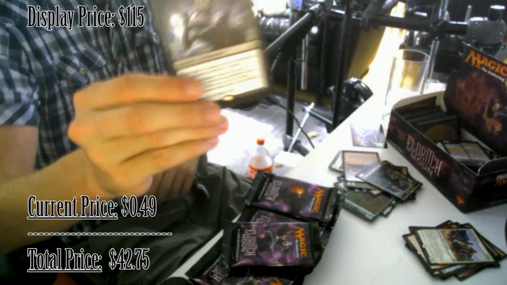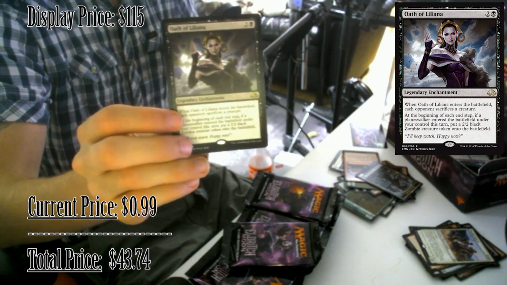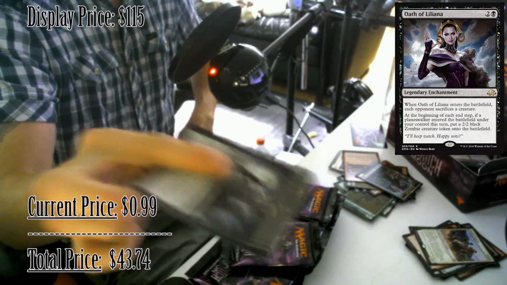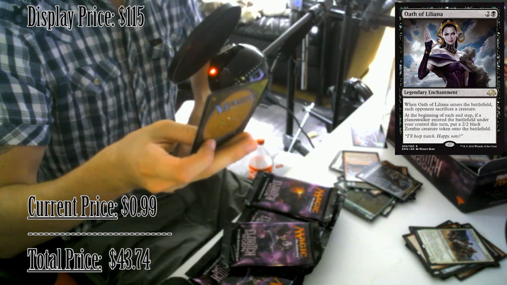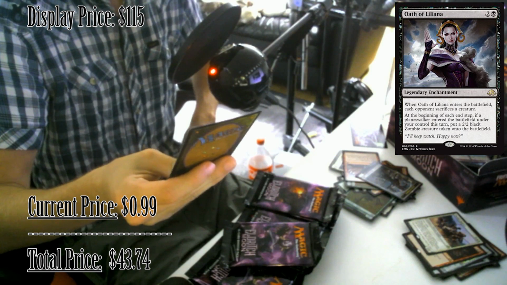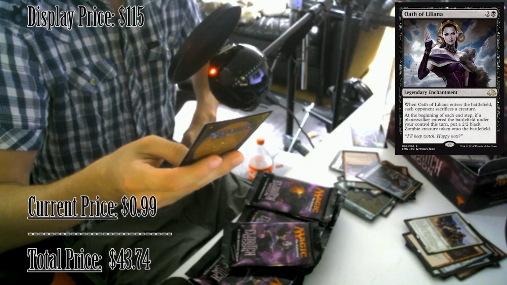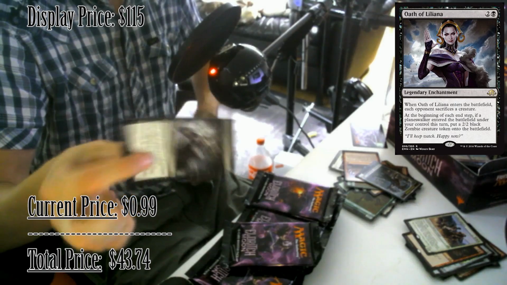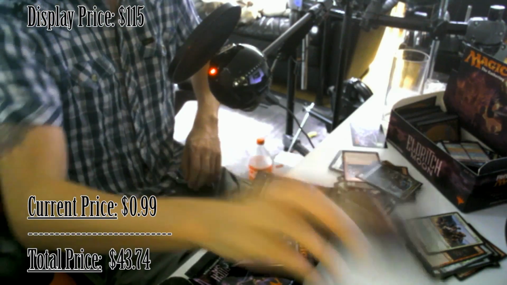And Oath of Liliana. The oaths are worth a little bit of money, I think. It's 1 black mana and 2 random mana. And it's a legendary enchantment, so then you can use this thing if you got a black-white deck, that is. When this card enters the battlefield, each opponent sacrifices a creature. So each of your opponents will sacrifice a creature when it just enters the battlefield.